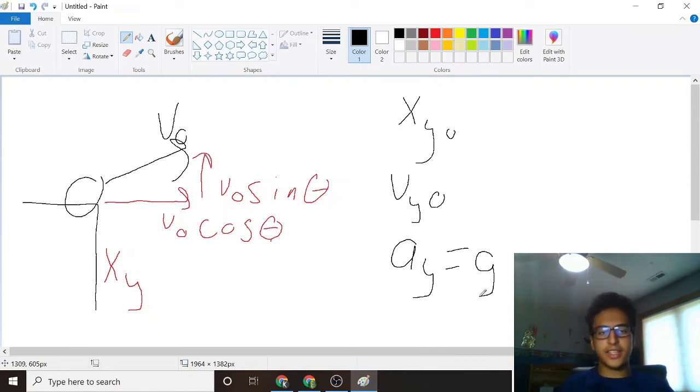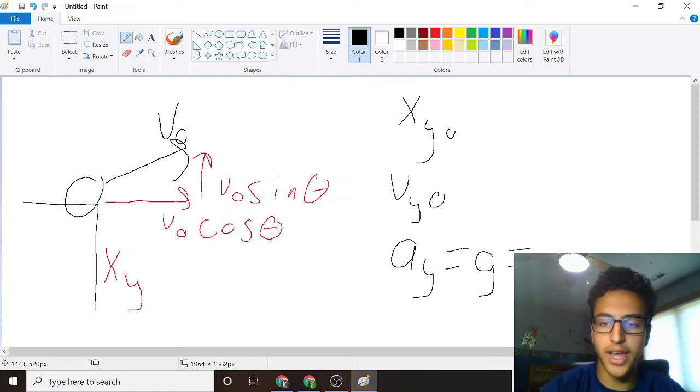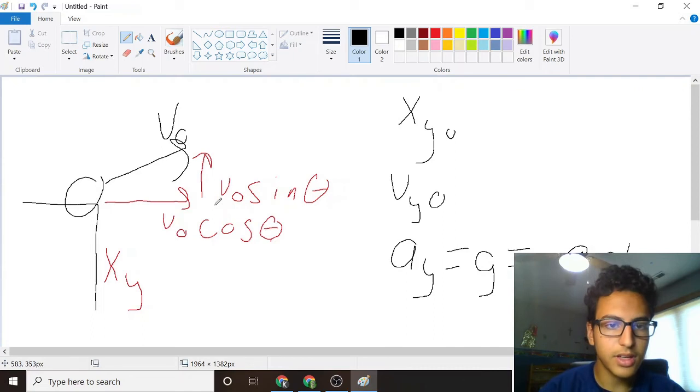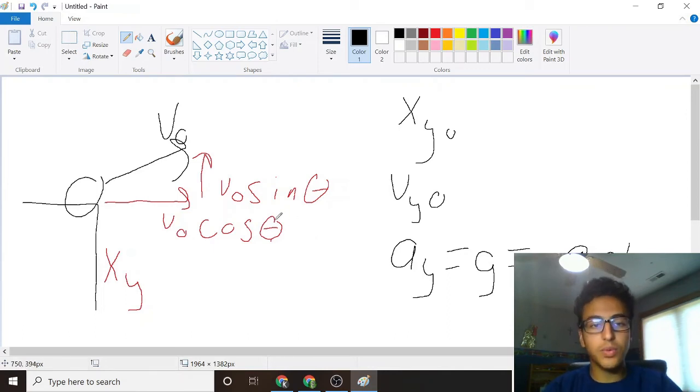And we can think of this acceleration vector as always going down. So which way are we going to set our directions? If we set up as positive and down as negative, then we know that the acceleration is equal to a negative value for gravity, and that's 9.81 meters per second squared. Right, so a negative 9.81. So what can we do with the y? Well, we have a constant acceleration, and we have an initial velocity. So we can use the equations of kinematics for the y component.